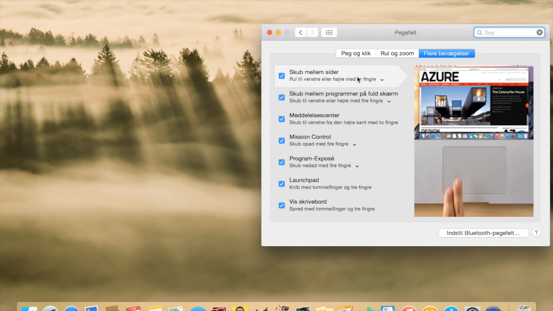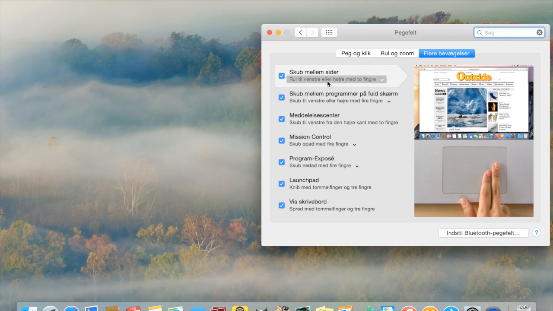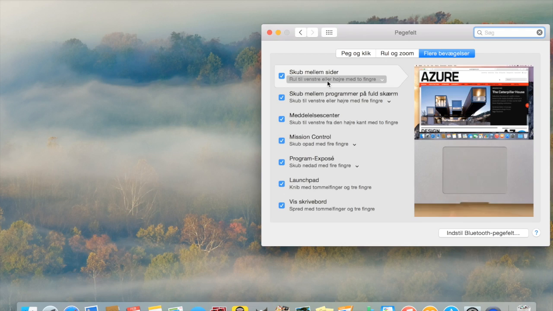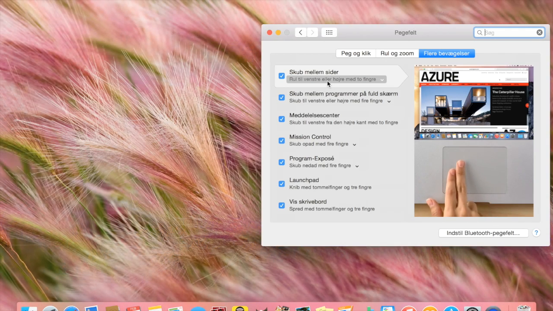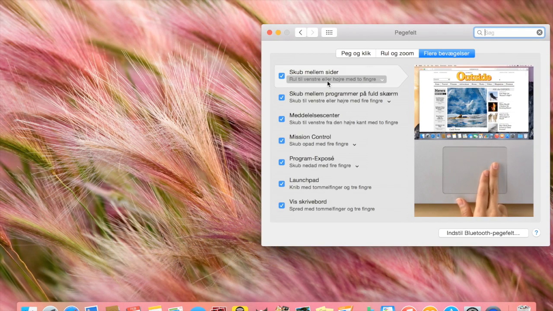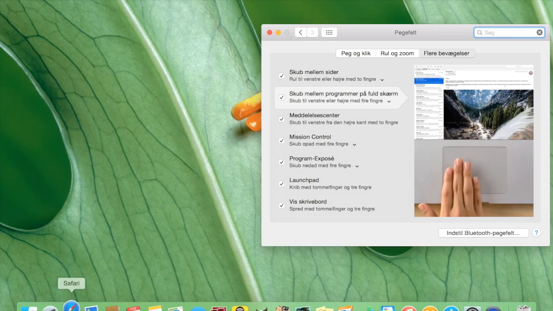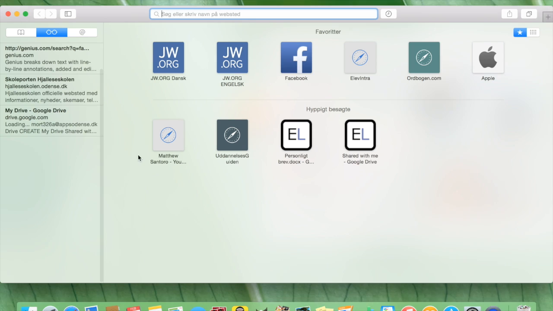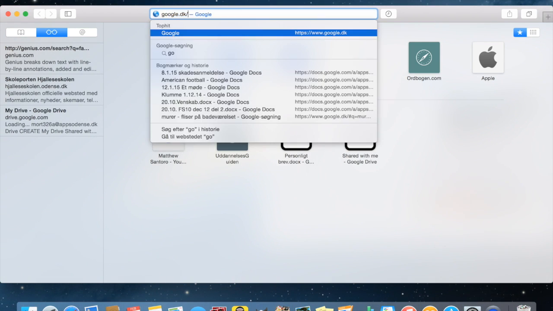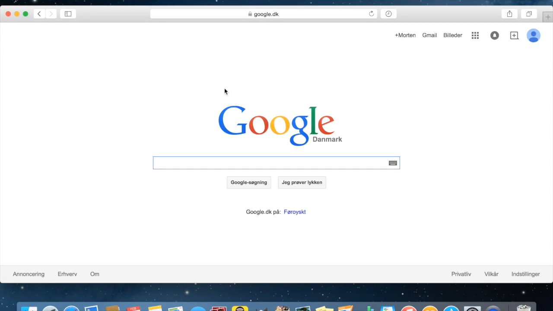The last section is this one, and this feature only works on websites. I can show you if we open up Safari and type in Google, and what can we search? Mac.